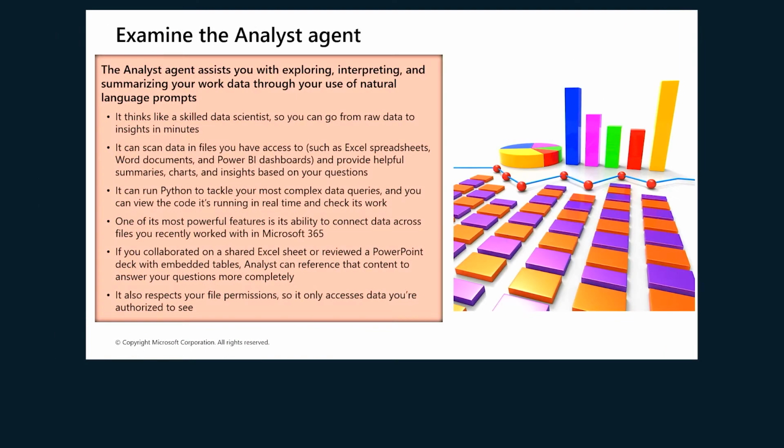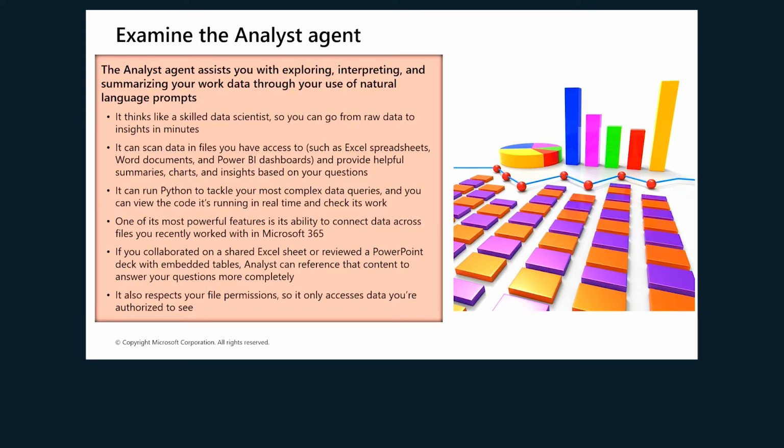work. Let's take a moment to explore one of the most powerful pre-built agents in Microsoft 365 Copilot Chat, the Analyst agent. Now, imagine having a skilled data scientist at your fingertips, ready to help you make sense of your data in seconds. That's exactly what the Analyst agent does. You don't need to know how to write code or build charts. It handles all of that for you using natural language prompts. You simply ask a question, and it responds with insights, summaries, and even visualizations.